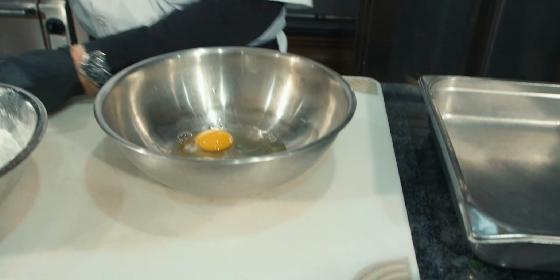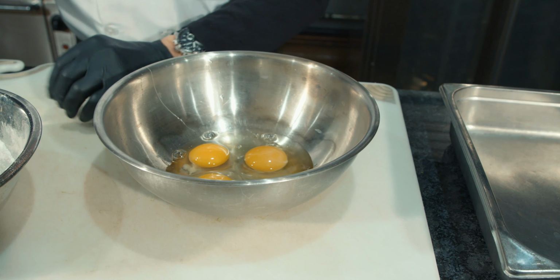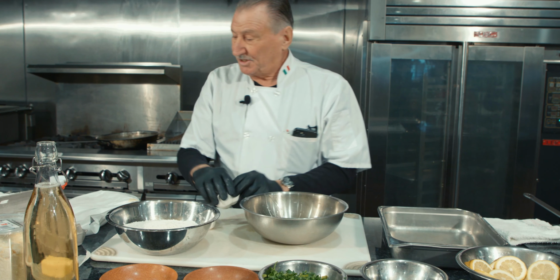Okay, we're going to start by cracking some eggs first. There we go. We'll get about eight eggs down. We're going to do about three and three chicken. So we're going to get the eggs down here first, and then we're going to scramble them a little bit. We're going to shake it.